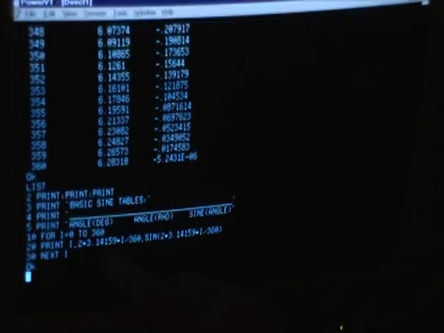So this is the radian angle. And then comma, the last column, the sine of 2 times pi times I in degrees divided by 360. And then line 30, next I, so that the loop will continue 360 times. And that's exactly what it does.